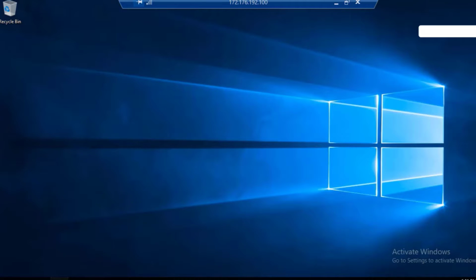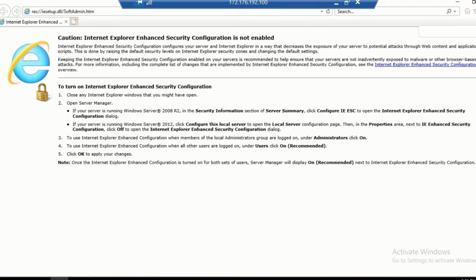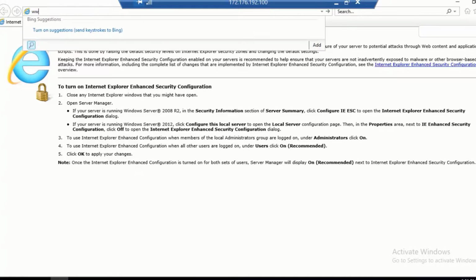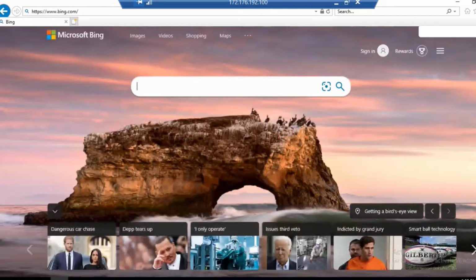How about we launch Internet Explorer and see if we can have access to the Bing website? Good. We're able to access Bing.